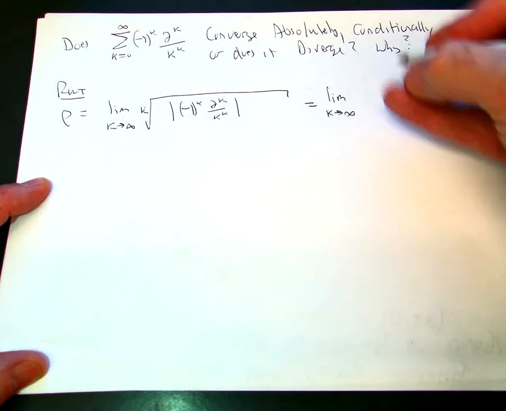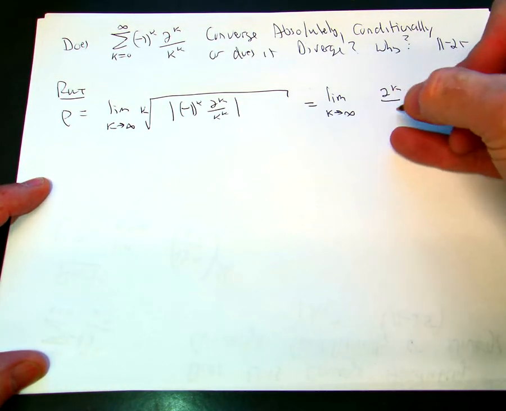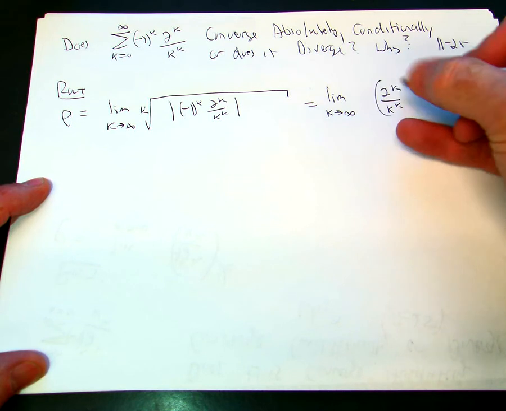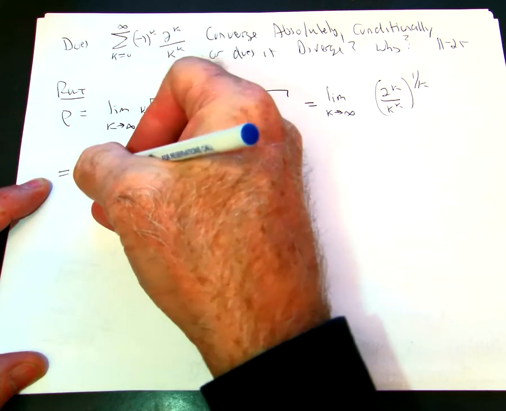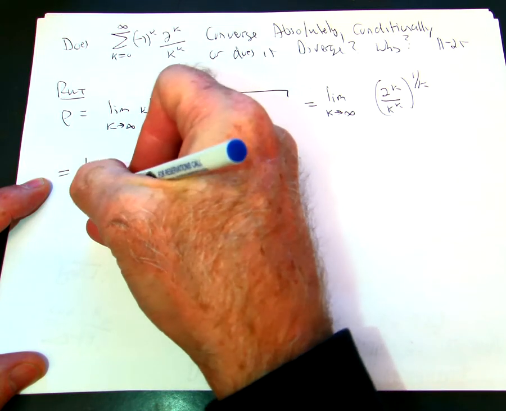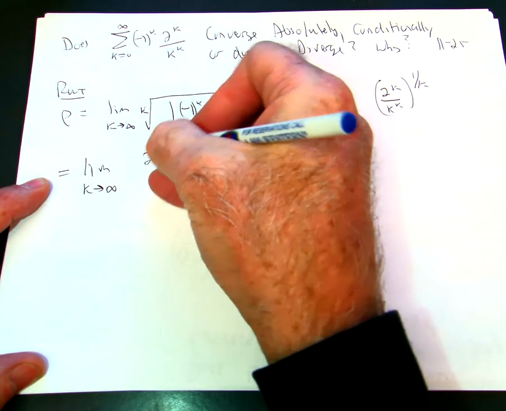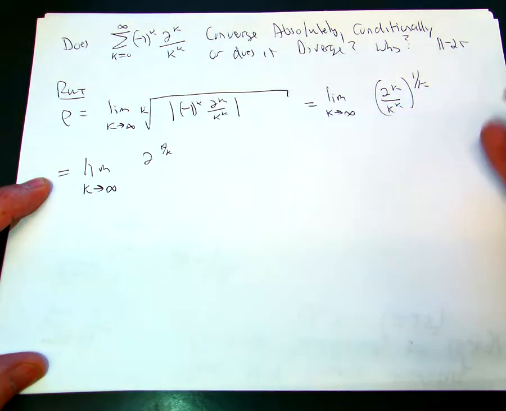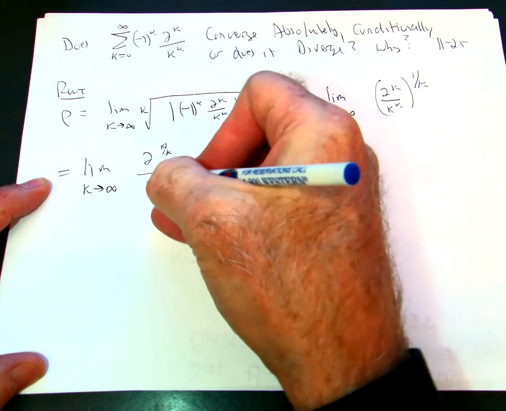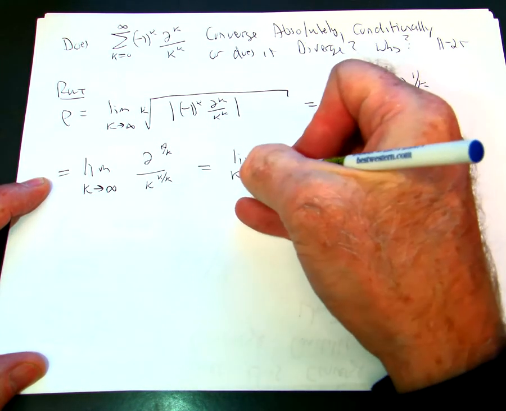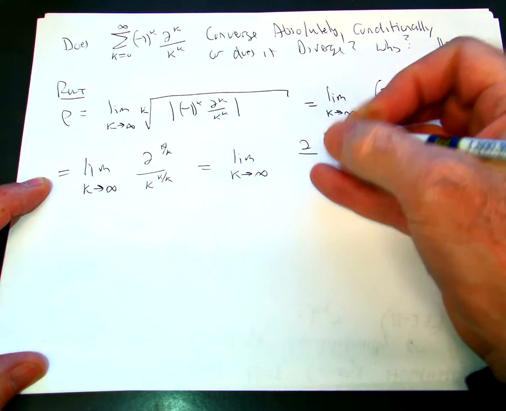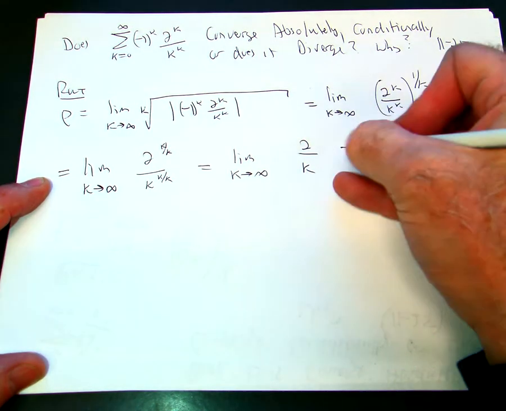And the absolute value is going to make it 2k. This takes away anything negative. And I'm going to write it that way. It's the same thing. So that is going to be equal to 2 to the k over k, k to the k over k. So lots of k's. K's are allowed. It's going to be 2 on top and a k on the bottom. So this limit is 0.